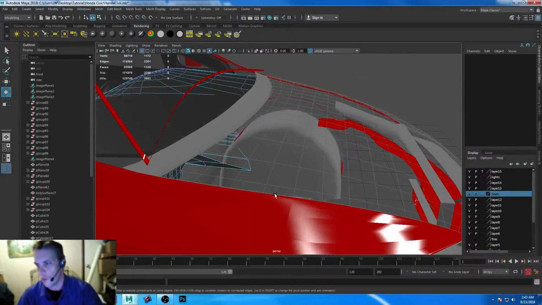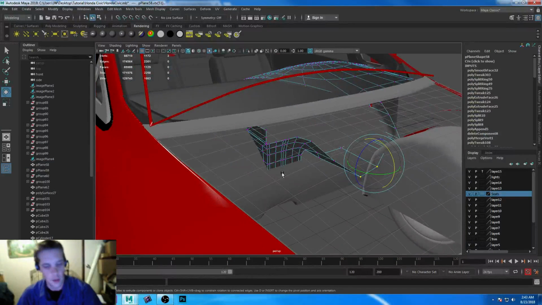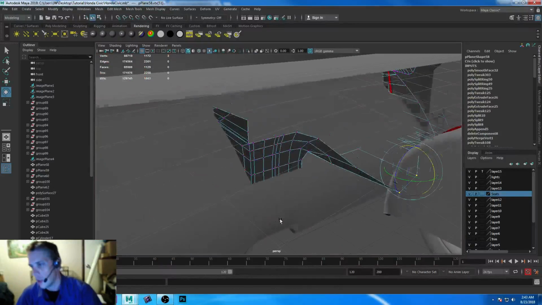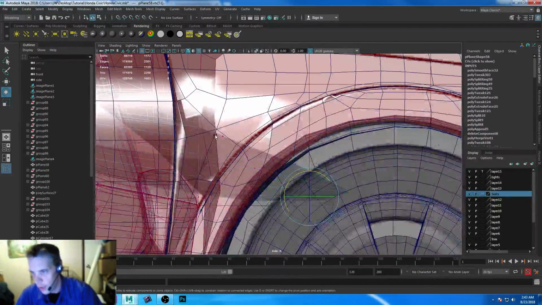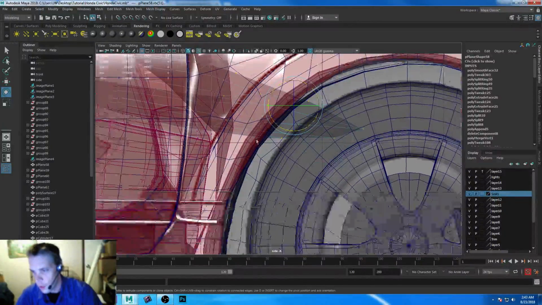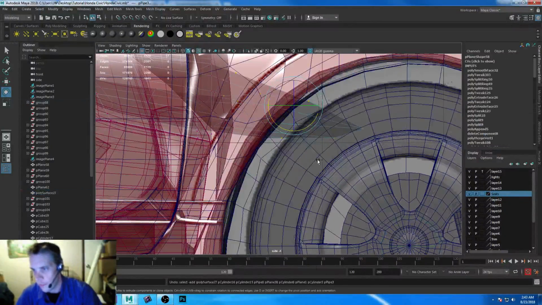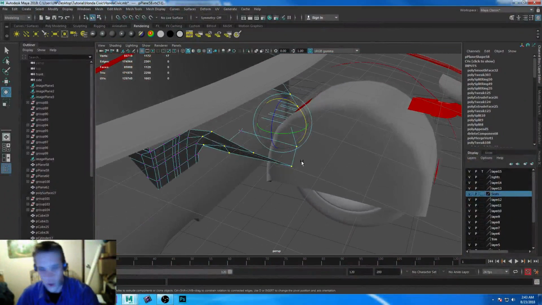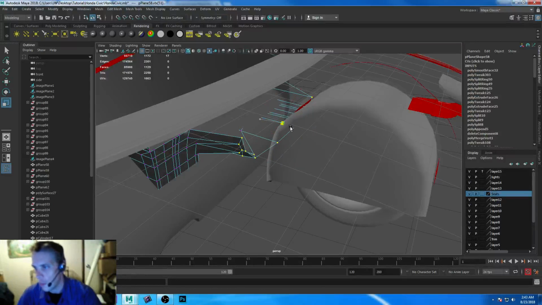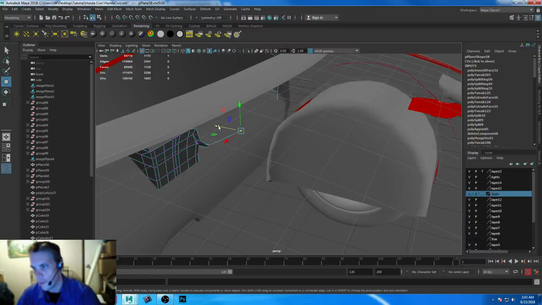Let's go and just start fixing all this, because obviously that's not going to be sticking through. Let's see. How do I want to do this? Let me go into the side view. Oh, yeah, because that's normal. You just select all this. Okay, so I got all that selected. I'm actually just going to go into Scale. I'm going to scale this down. I'm just going to pull it back. Something kind of like that, I'm thinking.